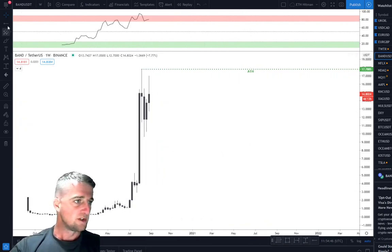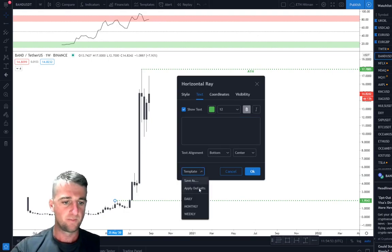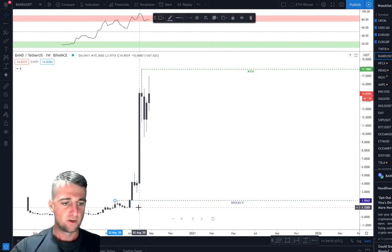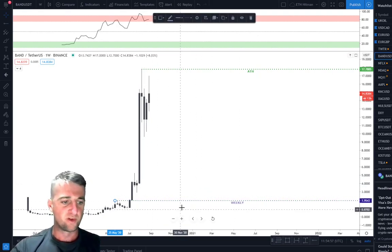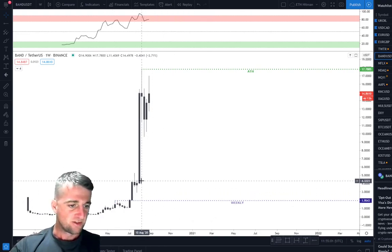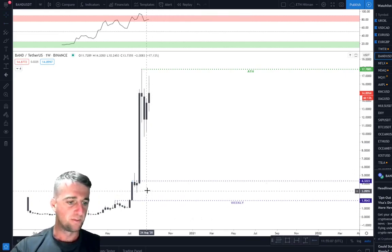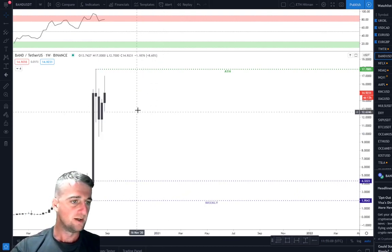I mean, you can say we have a level down there, and we'll just mark it up. We rejected off that area twice. We'll change that to the weekly area. I usually would go into the monthly as well, but we just don't quite have the data on here at the minute. And let's just see if we can see any level. Obviously, there's one there as well. We acted as resistance there, and then it came back down. It shot back up, and it's been doing pretty well ever since there.